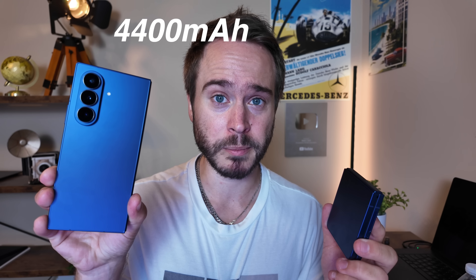The battery on the Flip 7 is actually pretty similar to the Fold 7 — 4,400 milliamp hours compared to 4,300 milliamp hours. That's only a 100 milliamp hour difference, but the screen sizes are a huge difference. So you can say goodbye to the days of the Flip series not lasting the entire day. Surprisingly, because of that Exynos chip, the battery life is good — this phone will easily last you throughout the entire day.